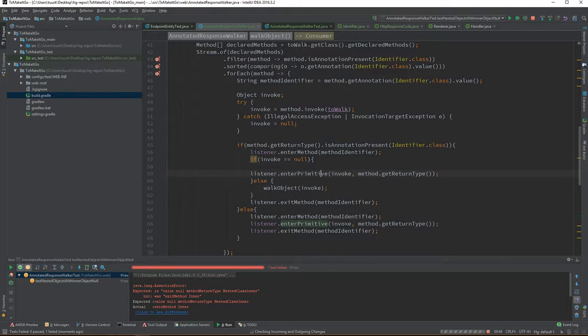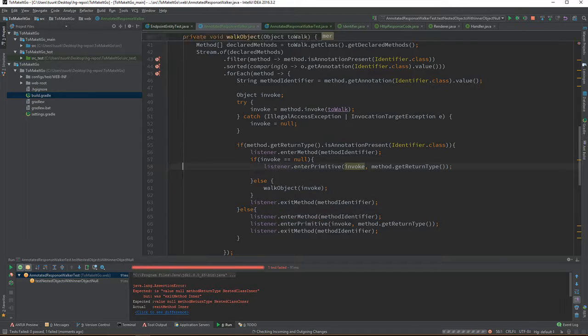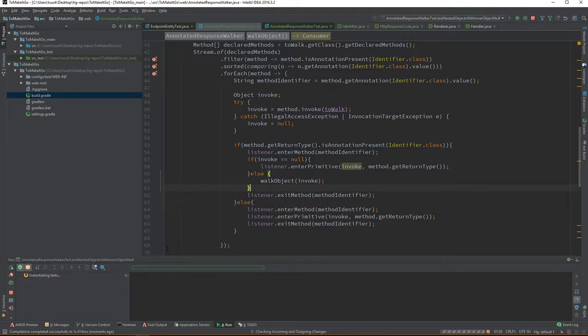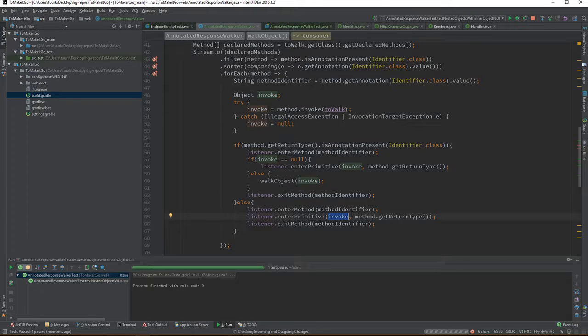I will enter primitive. Okay. That looks to me like it's duplicated. I'm entering the method, I'm doing some logic.